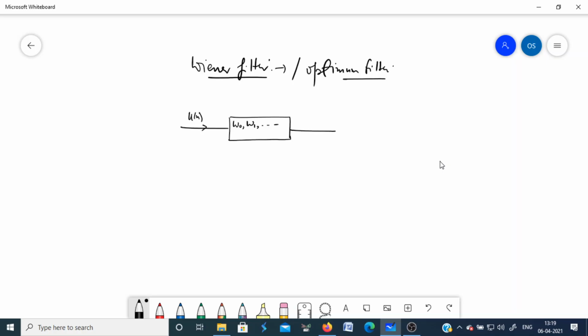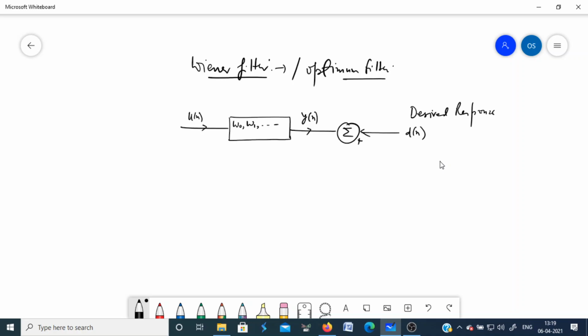This discrete time filter will generate the output y(n), and then we have one more sequence, which is called the desired response d(n).